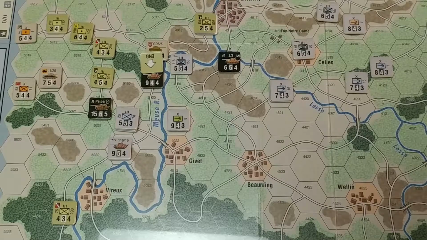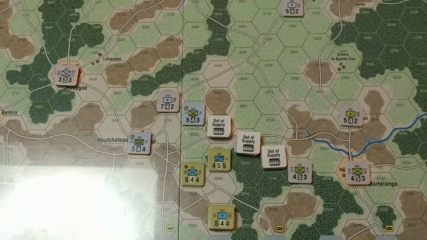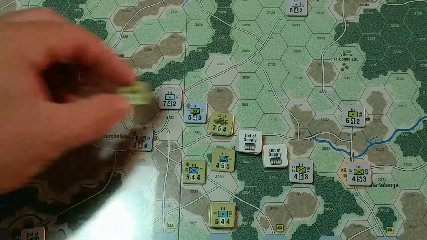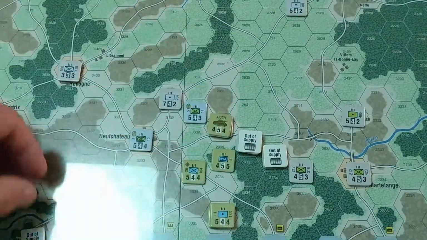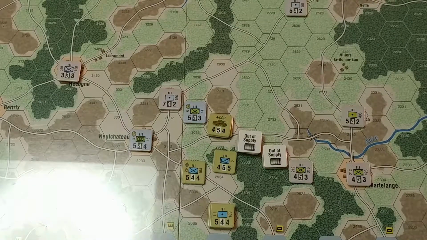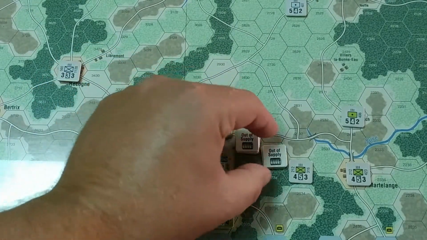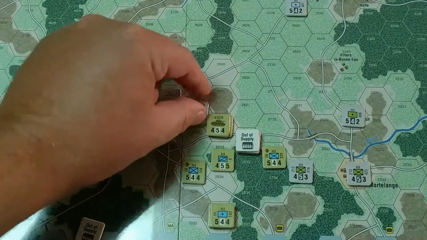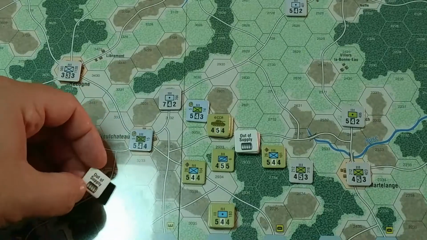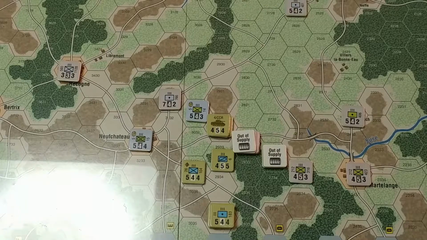The first thing I need to do is check for mutual supply, and that's significant because down here, the 4th Armored Division is back in supply. So it can trace to there and back to its lines. The Panzer Lehr and these two regiments of the 26th Infantry Division are still out of supply. The Germans received no reinforcements this turn.